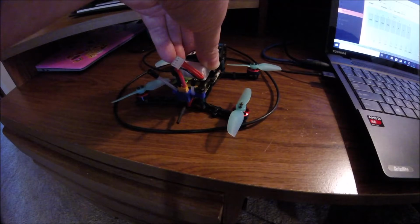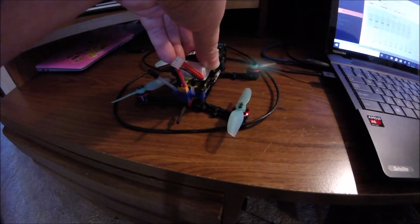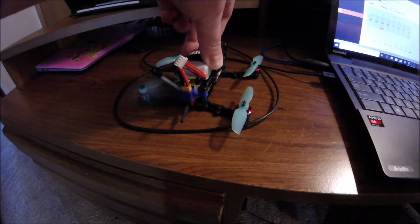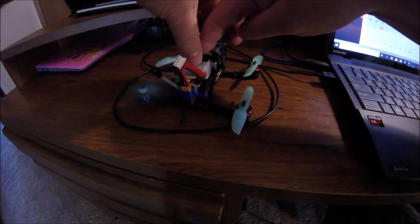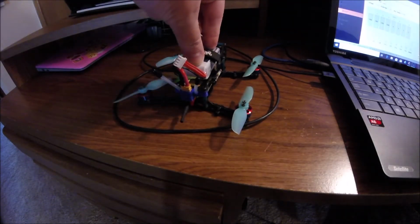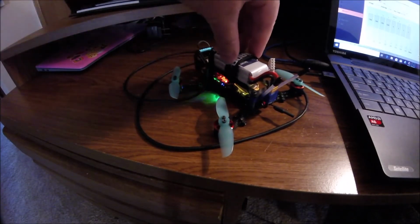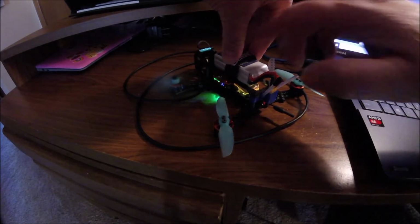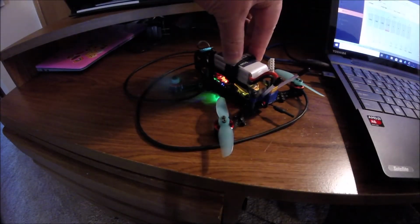Motor 2. Counterclockwise. Motor 3. Counterclockwise. And hopefully motor 4 will spin with this cable here. Let's see. Nice. And that's clockwise. So they're all good to go.